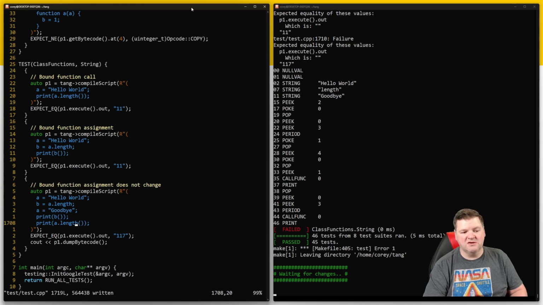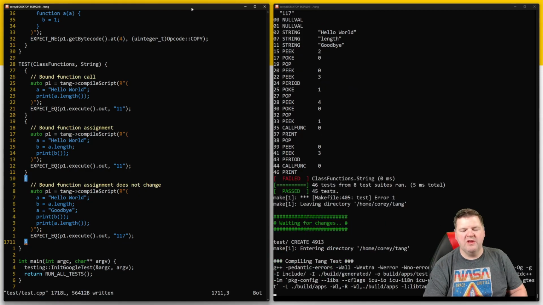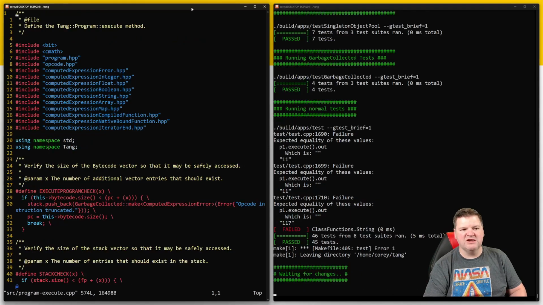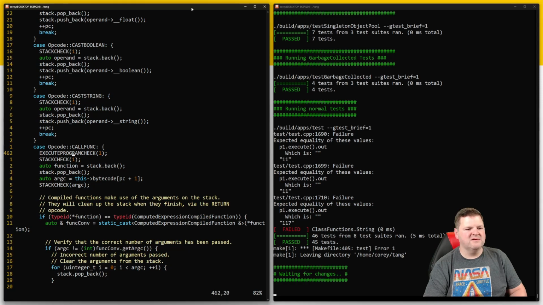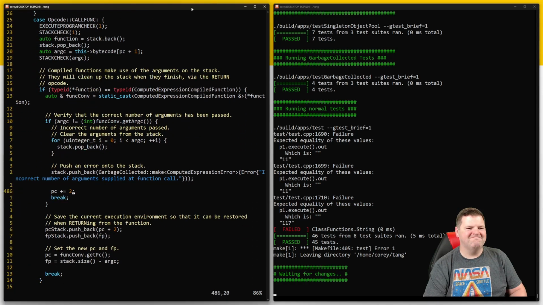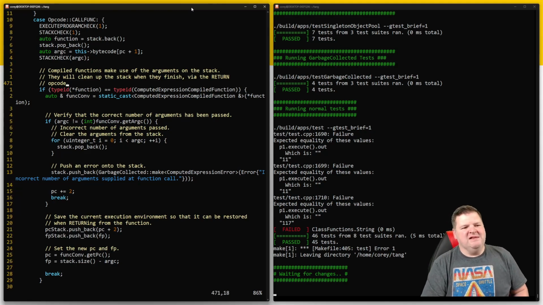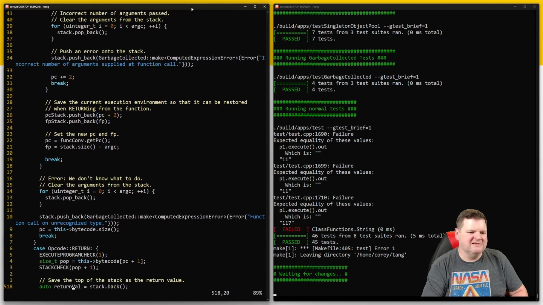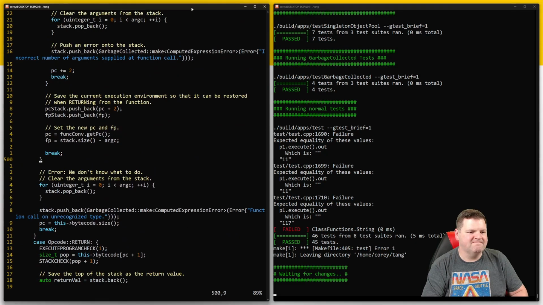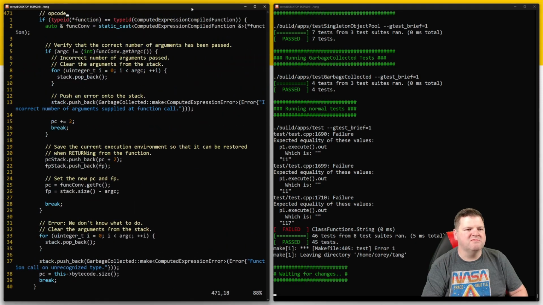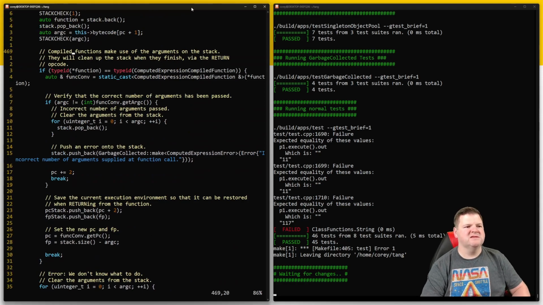All right. So now we just have to edit the source of program execute. And we're looking for, what is it? Call func, isn't it? Look at this. Okay. Line 505, or not 500, but let's just yank 32.